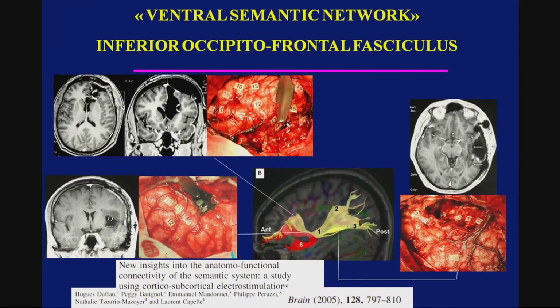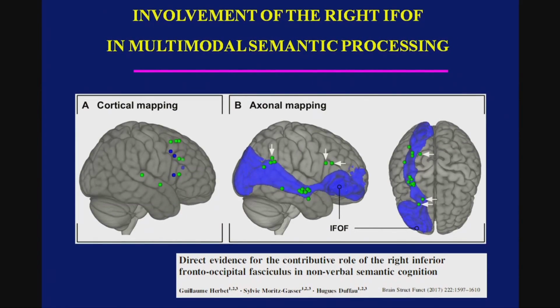Okay, we have understood, but we spoke about the left hemisphere with semantic paraphasia. No, it's the same thing in the right non-dominant hemisphere, speaking about the non-verbal semantic communication, which is absolutely crucial for enjoying normal life, especially speaking about social cognition. And why is it important? Since I have understood that, and it's a little bit too recent to me, I also systematically perform awake surgery, not for the transopercular approach only, not just to remove the insula, finally, it's a peel dissection, we don't care more or less, but to identify the IFOF in the right non-dominant hemisphere, because I am protected from the lateral part of the anterior perforating substance.